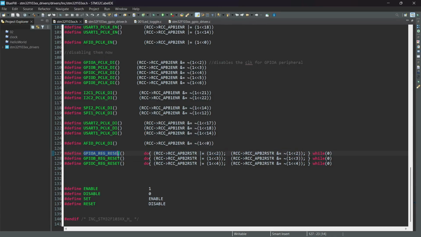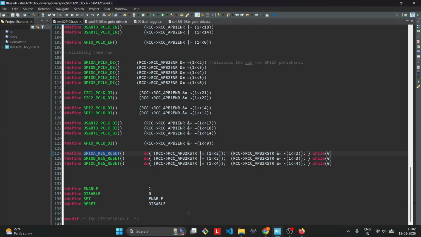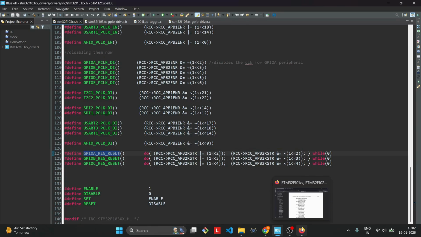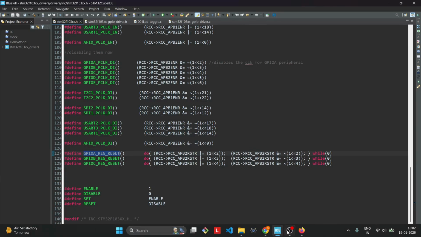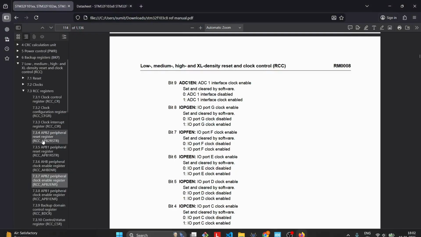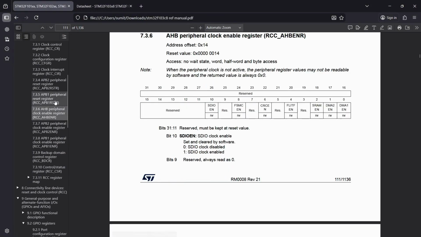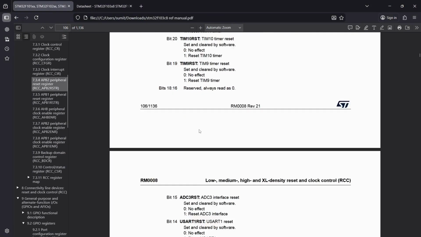And this is used for the register reset. If we want to use the same pin or the same port again, we will reset these registers, and for that we again go to the reference manual, and there is the APB2 reset register.